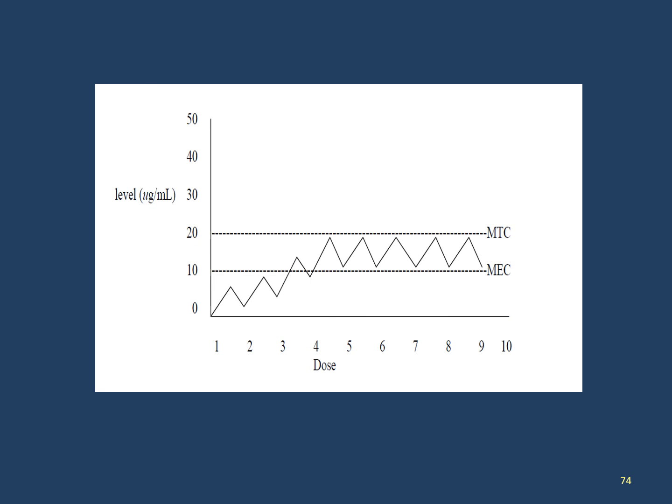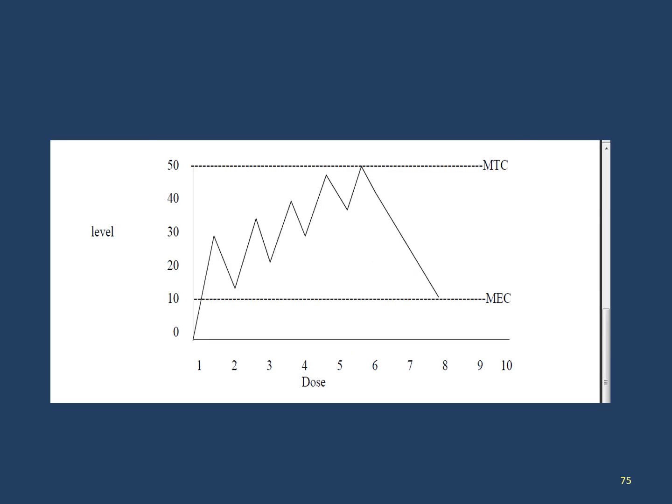Now, other drugs, for instance, like this one, have a much wider range between minimally effective and minimally toxic. Right? So here you see between 10 and 50 whatever units of measure. So this is the principle by which a Z-Pak can work, right? So on day 1 of a Z-Pak, you take 2 pills, you take 500 milligrams, shoots you right up into this therapeutic window. So right off the bat, after the first dose, you're in the therapeutic range. You can do it because there's such a wide distance here between effective and toxic.